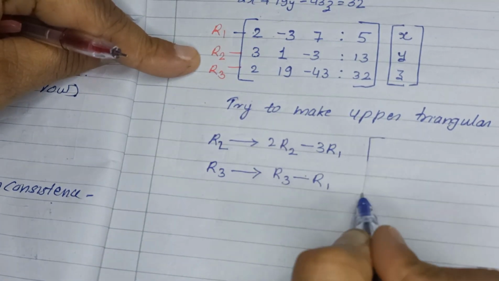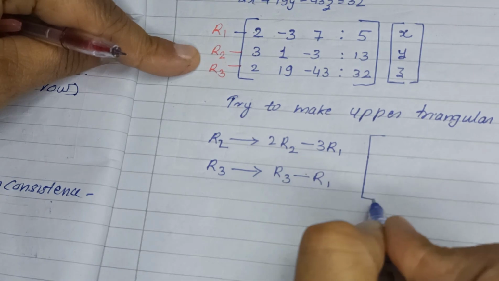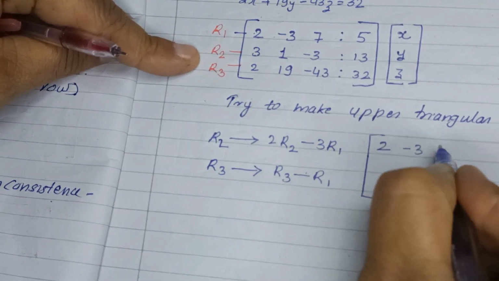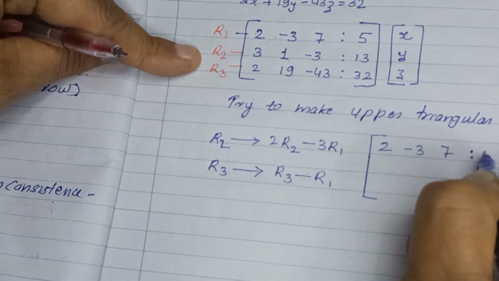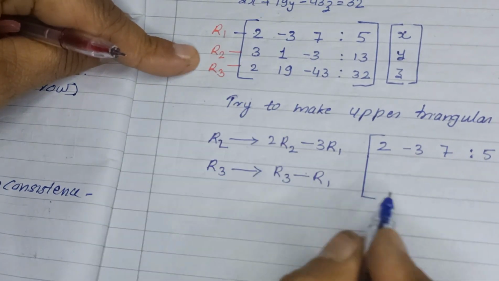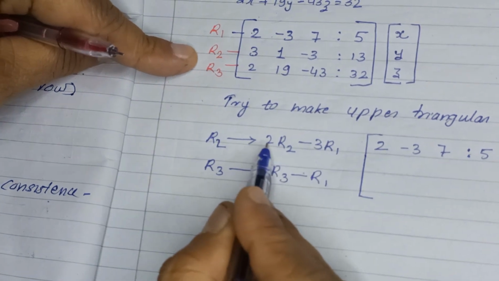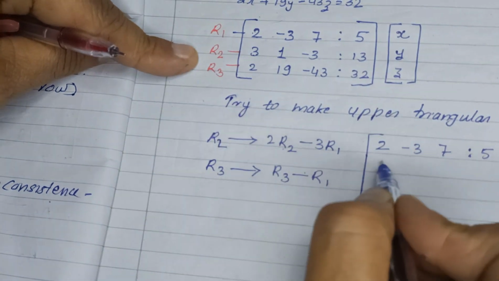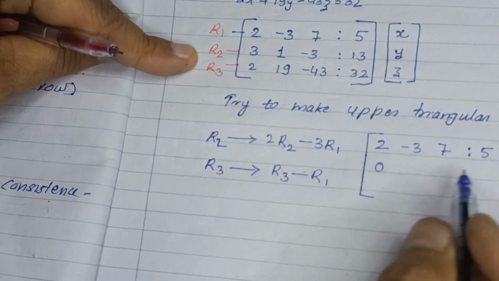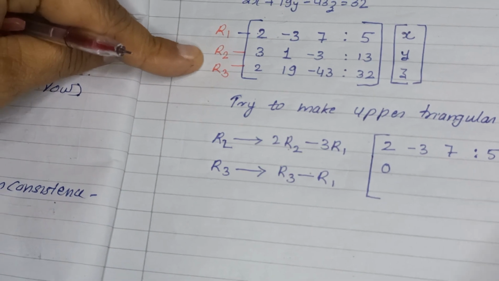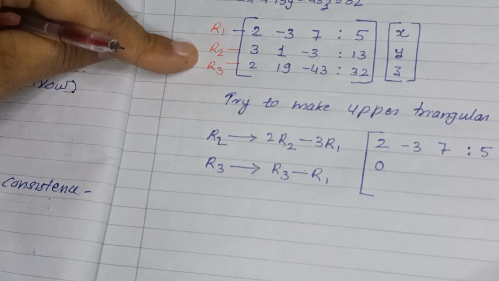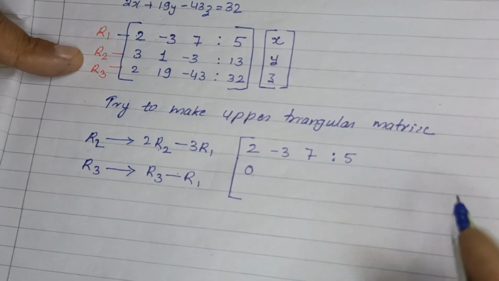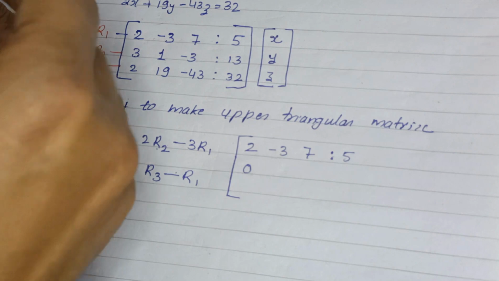Let's see now the calculations. Here we get the calculations. The first row is as it is, we are not doing anything with it. The second row I worked on. I have multiplied this with 2, and then I multiplied this with 3, and I have subtracted so that I get 0. I will show that over here, you can just check it out. I will show you here what I am doing.